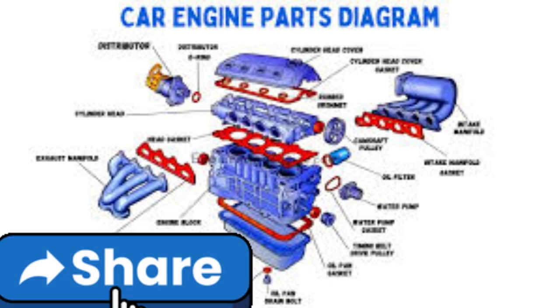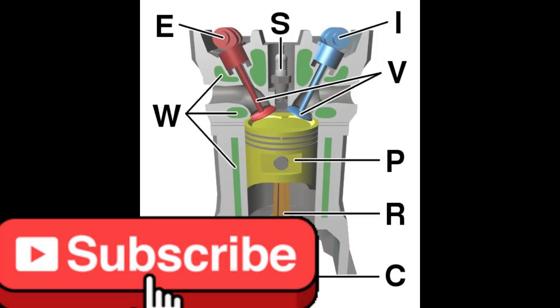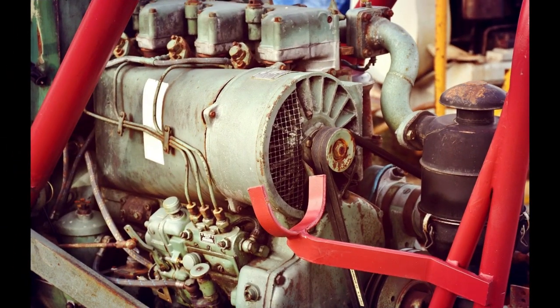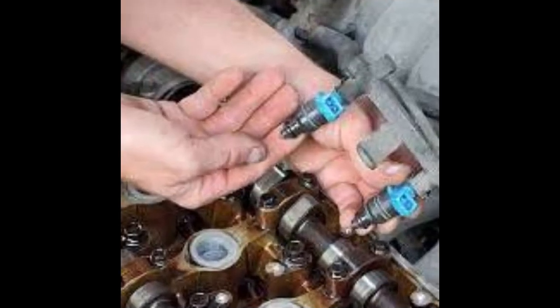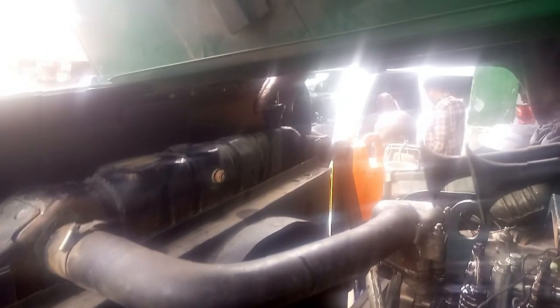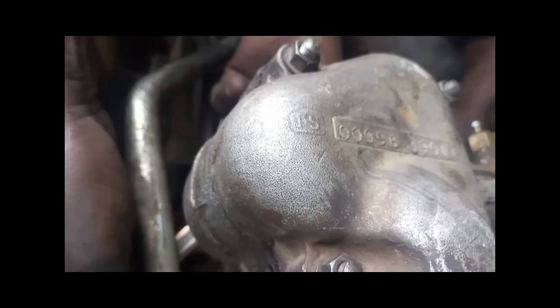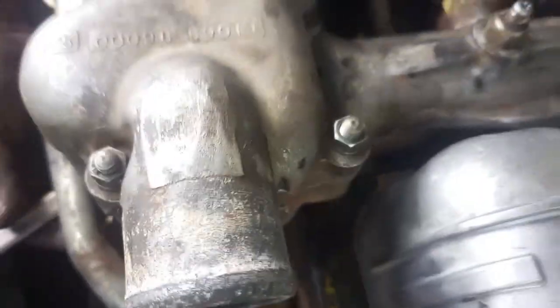Gasoline engines are common in light-duty vehicles like cars and SUVs because they are lighter and have a faster throttle response. Diesel engines are used in heavy-duty trucks and machinery due to their superior torque and fuel efficiency. Compression ratios are 8 to 1 to 12 to 1 for gasoline cars, and 14 to 1 to 23 to 1 for diesel. Combustion pressure between 125 and 175 psi for gasoline engines and 400 psi and more for diesel engines causes high temperature inside the combustion chamber during the compression and power strokes, and leads to burning of the gasket if not properly cooled by water circulating inside the cooling jacket.